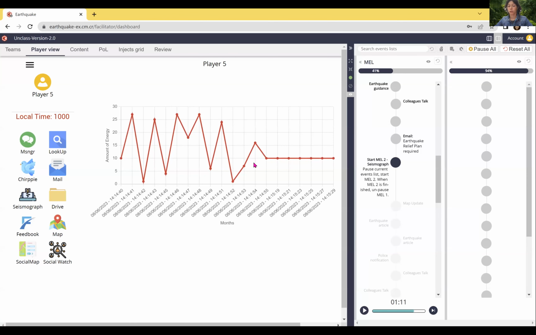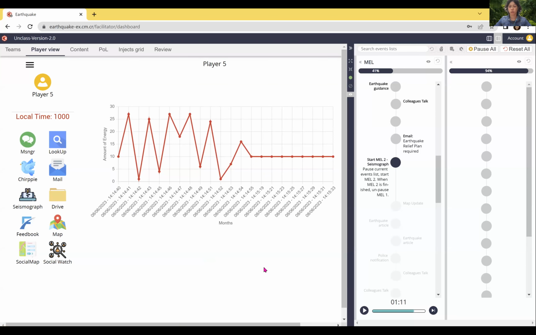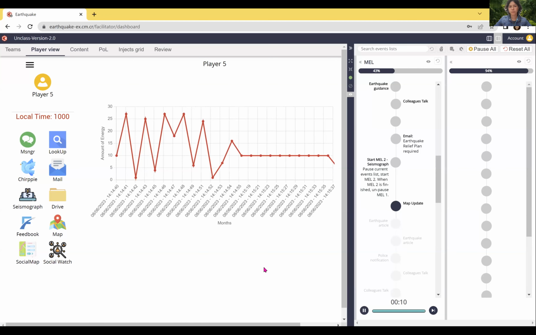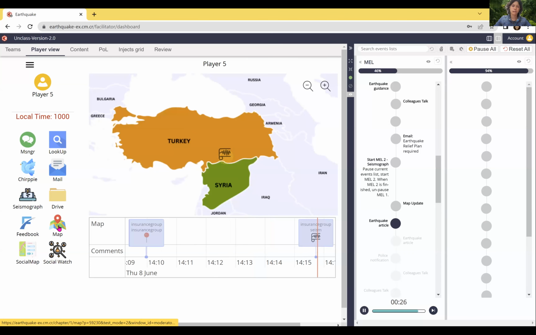And you can see it evolving, always in the seismograph panel. There are some updates as well.